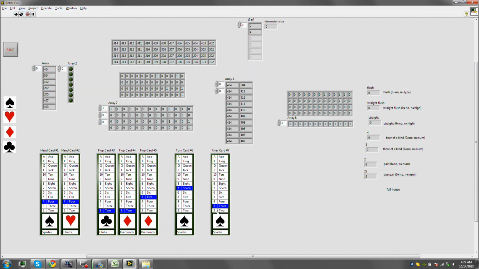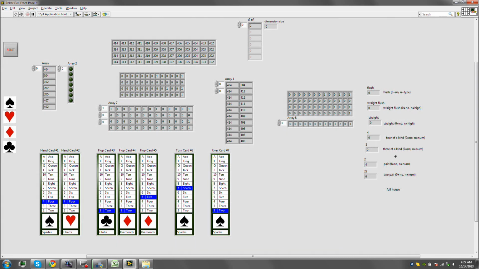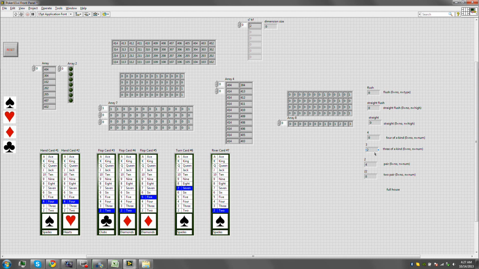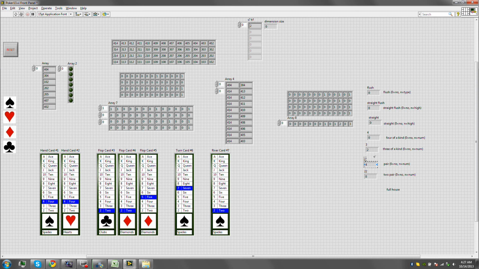And run. Now I have run, should get a full house built up. I have 3 of a kind and a pair. 2 is a 3 of a kind.